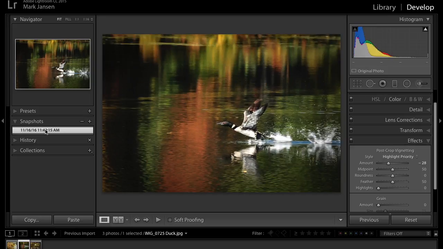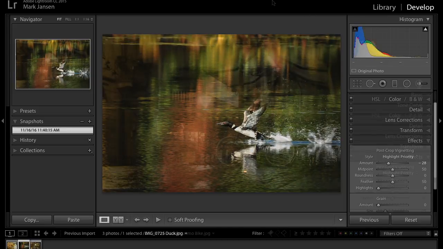So if you look at my finished version of this particular picture, I kind of like it a little bit off-centered. You can see how you can really see the droplets of water now, and you can see where he's going off into the left side of the frame. So great image, and love the fact that you caught this right at the right moment. So thank you for submitting.